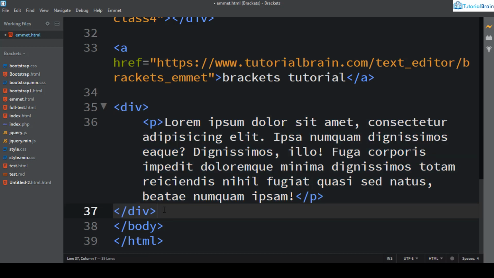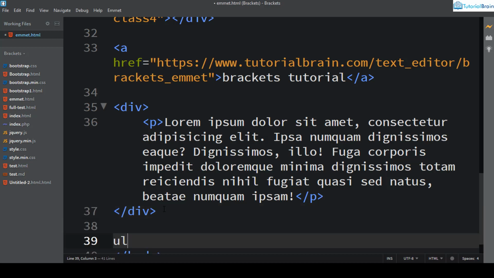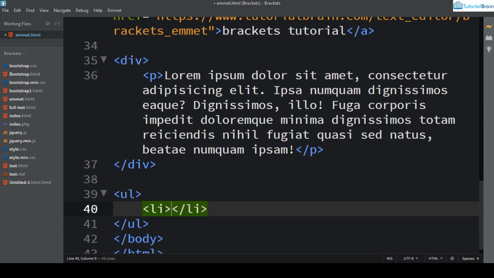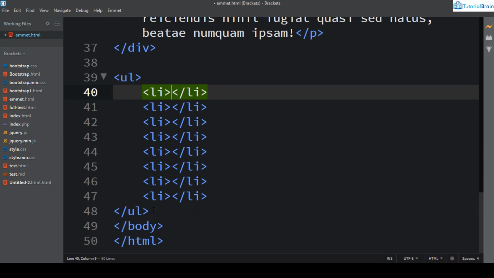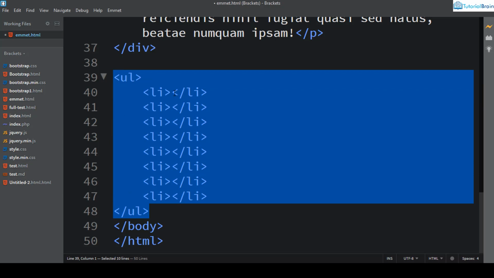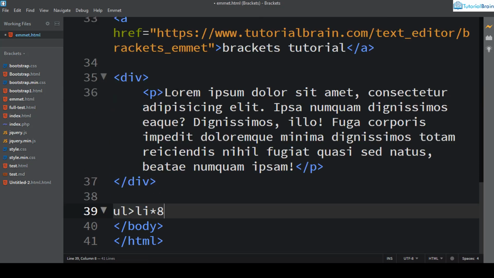Now suppose you have created a UL tag, that is unordered list, and inside that if you just give li, it will create a list item, right? So this is what you'll get. Now in an ideal scenario you will be having some list items, say 4 to 10 or 15 list items, right? So if I give Control Z and come back here, suppose I want to create say 8 list items. So if I just give *8, and if I just give tab, you see that it has created 8 list items here.